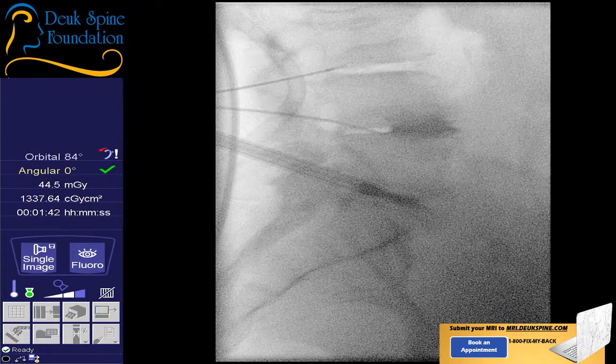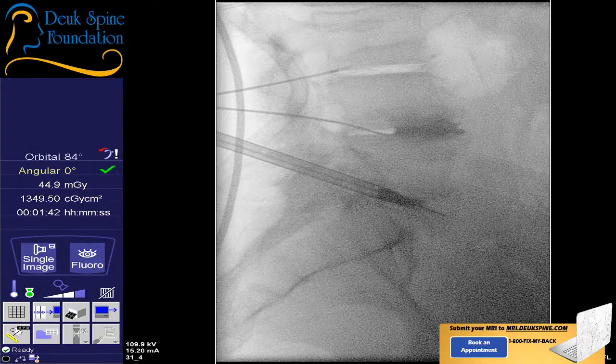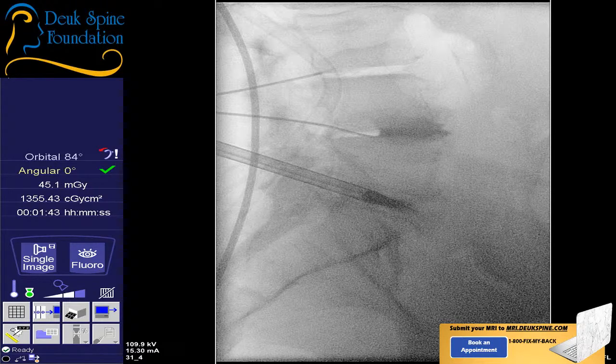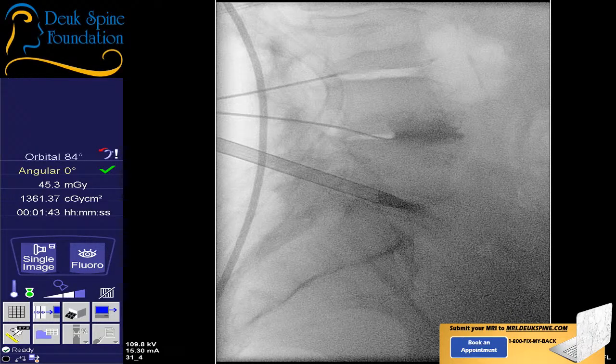So there is no other spine surgery in the world that gives 95% elimination of back pain, except for the Duke laser disc repair. And don't confuse it with other laser surgeries, because there is no other laser surgery that does anything close to this procedure. Now, when you look at the long-term benefit, if you look at 5 years later, 6 years later, does the patient still have back pain relief? The answer is yes. There's really, I think it's good where it is, based on the lateral shot.